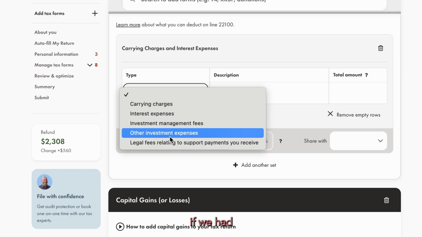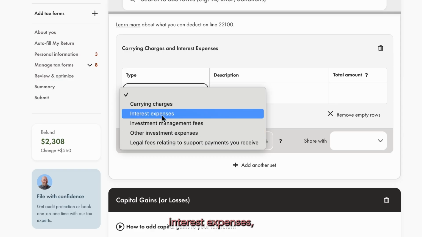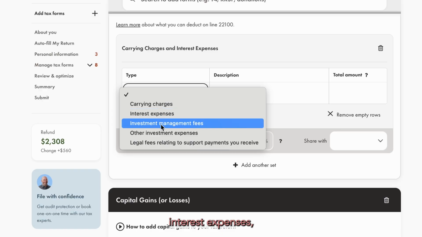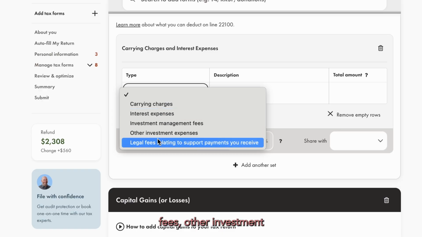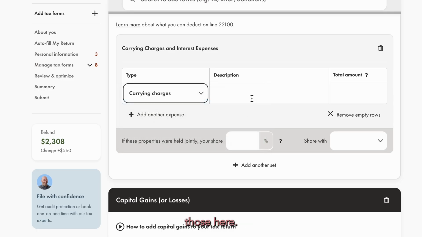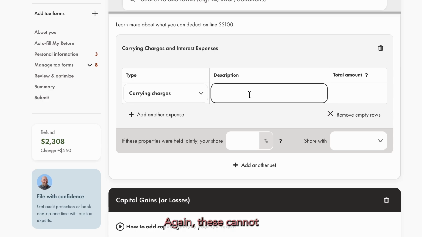If we had specific fees pertaining to carrying charges, interest expenses, investment management fees, other investment expenses, and legal fees relating to support payments that you received in the year, you can go ahead and claim those here. Again, these cannot be for accounts that are registered, so we'll just go unregistered.